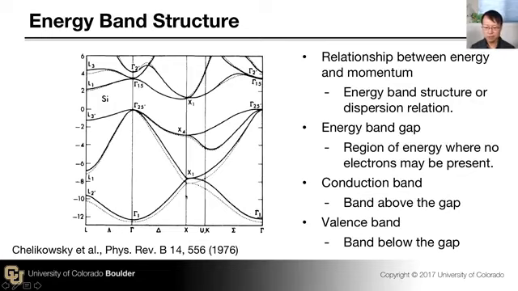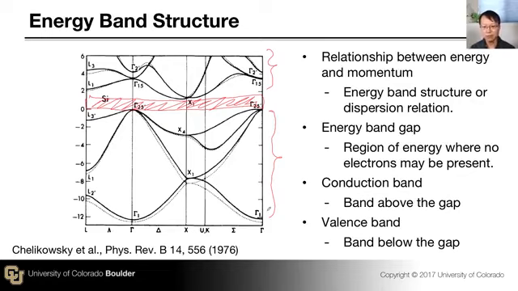And you can see here that there is a region where there are no allowed energy levels. So that will be basically the region shown here. And this is the forbidden band gap. All of these lines sitting above the forbidden band gap belong to the conduction band. All of these lines below the forbidden band gap correspond to the valence band.